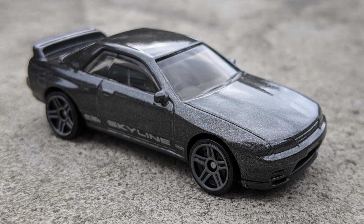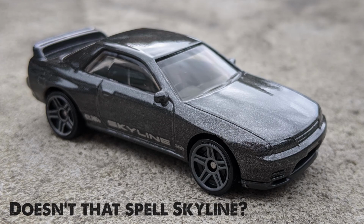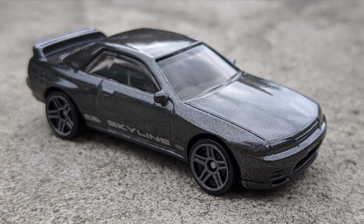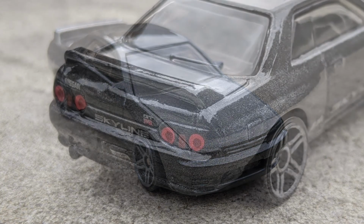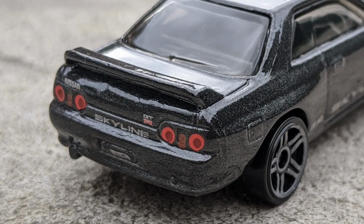The wheels are PR5s with gray rims. There's lettering across the bottom. It says Nissan on the bottom of the door. The windows are smoke tint and the interior is black. There's no deco up front, just some detailed tooling, and the dark gray base is the grille. In the back there's a spoiler and a lot of painted features. The taillights are red, and just above the left taillight says Nissan. In between the taillights is the Skyline logo, and GT-R is painted just above that.